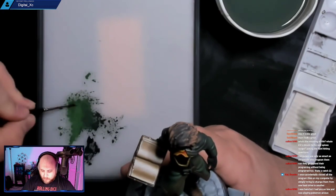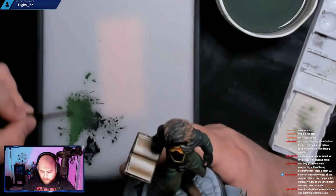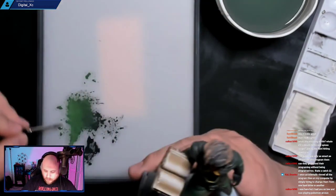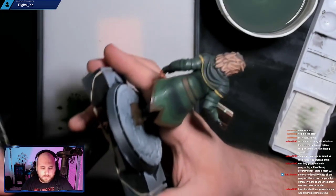So we're bringing in a little bit more of our goblin green here. We're going to start doing our really bright highlights on his clothing.